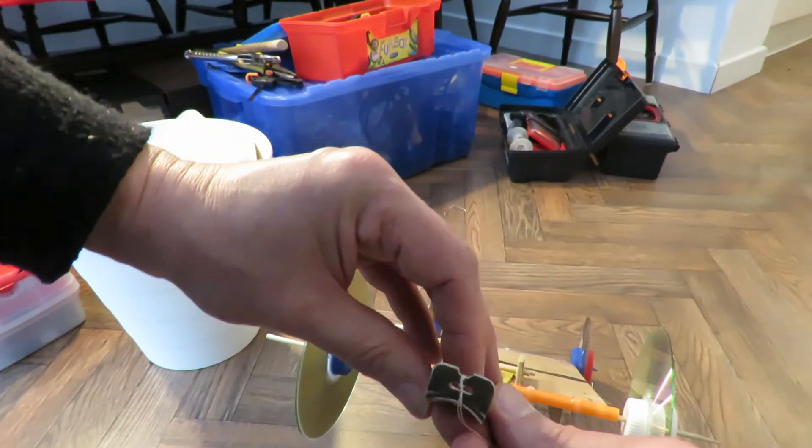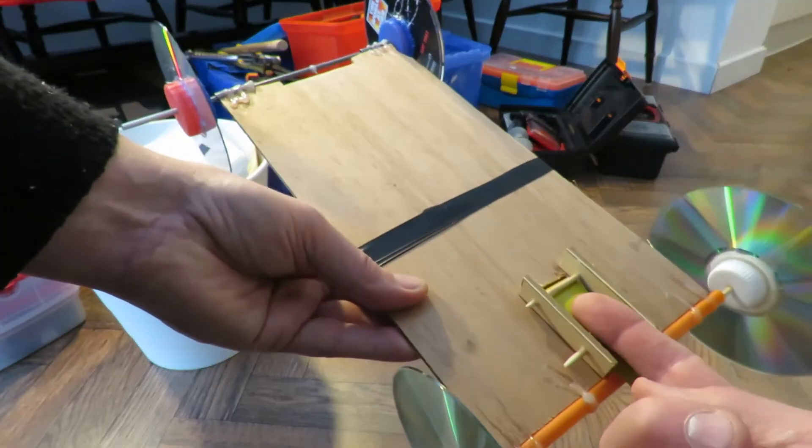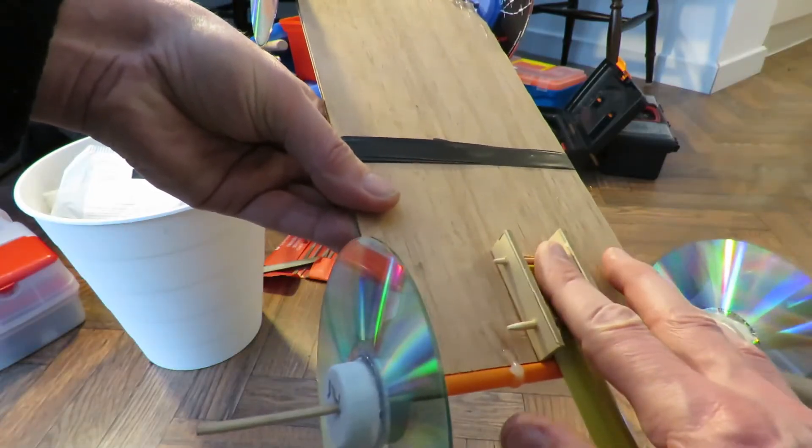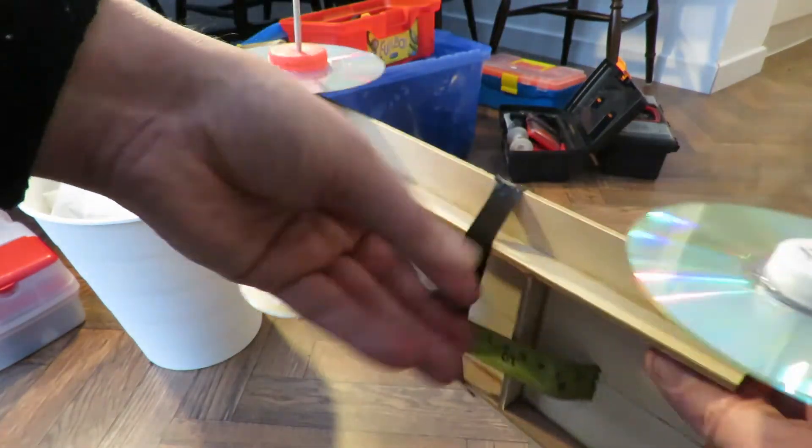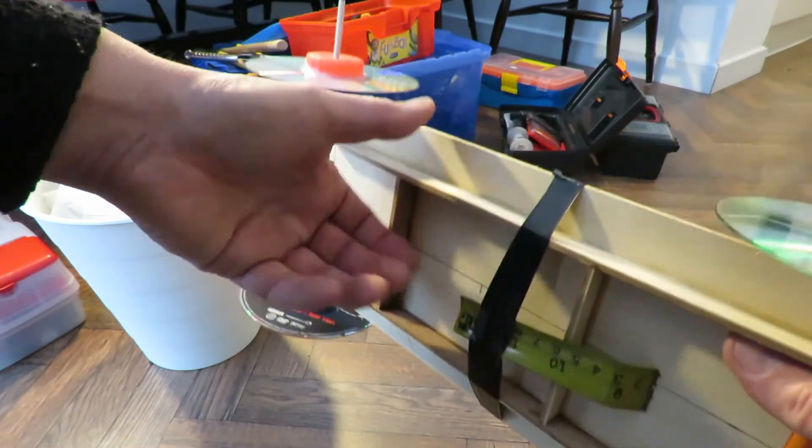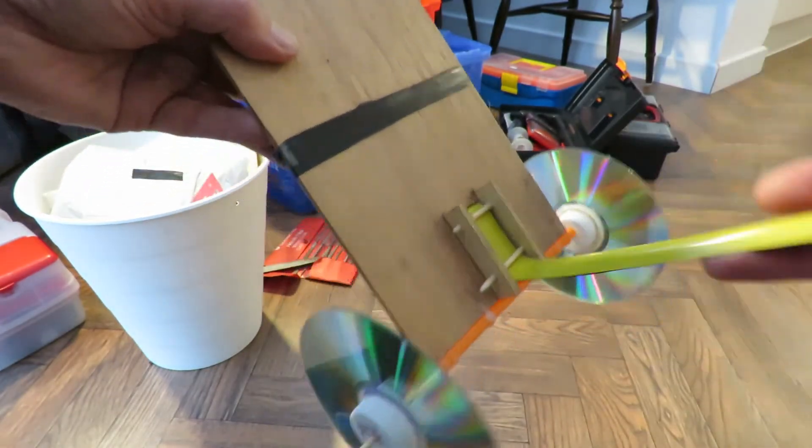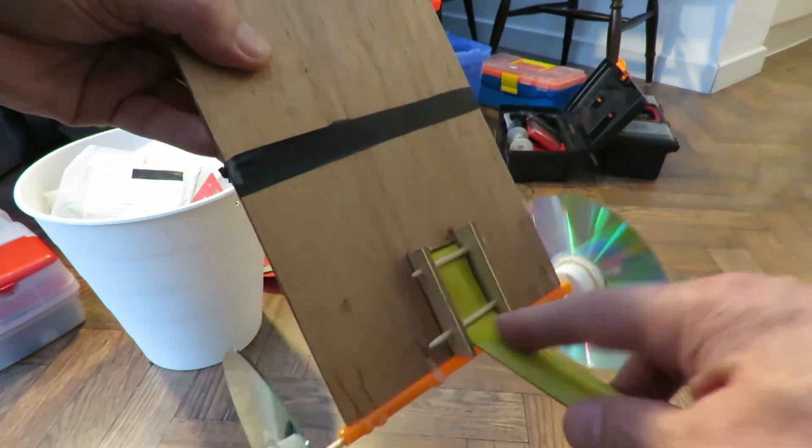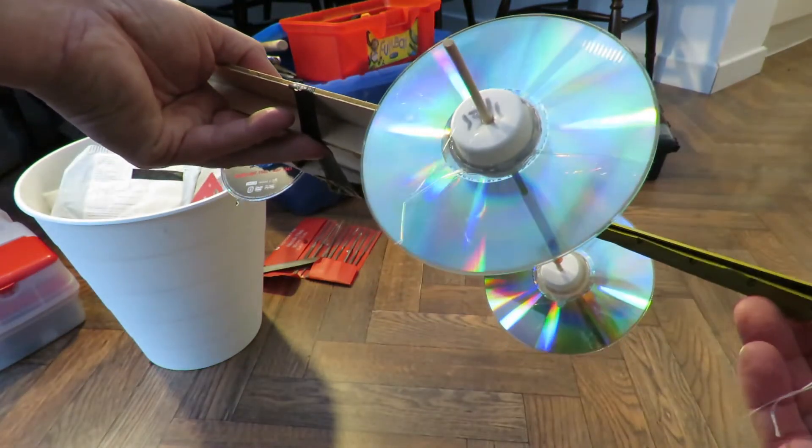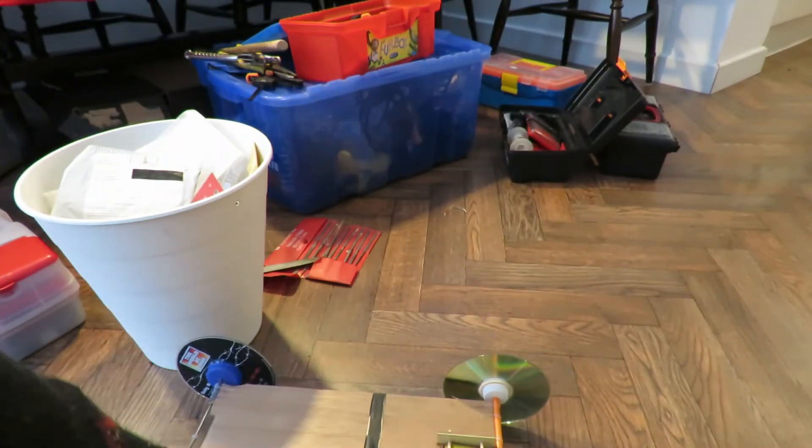And that's given me just enough power to propel the car along the kitchen floor. Now what we've got, as it goes along there, it's held in place or held flat by those two pegs, and it goes through the slot there. And under here it's bent back and held in place by this bit of tape. The actual power, or the springy bit, is where it bends there. That's where all the energy is, really. And as I say, I've got it up to five now and it goes the full length of the kitchen. But I'll just show you how I can add another one quite easily.